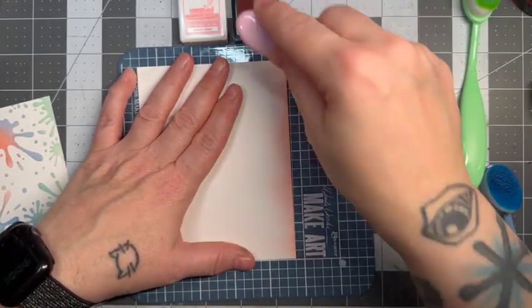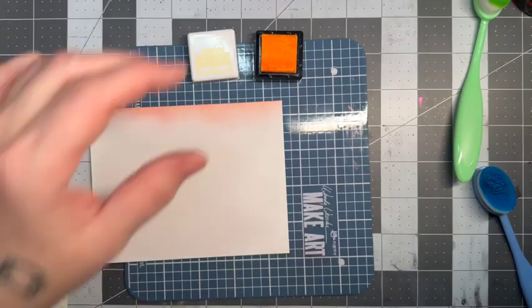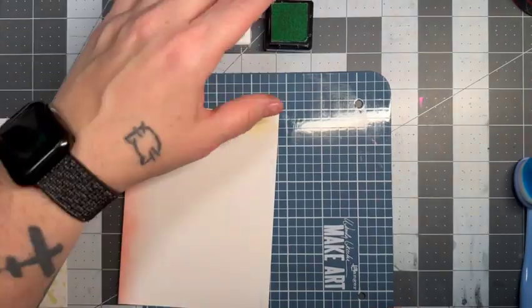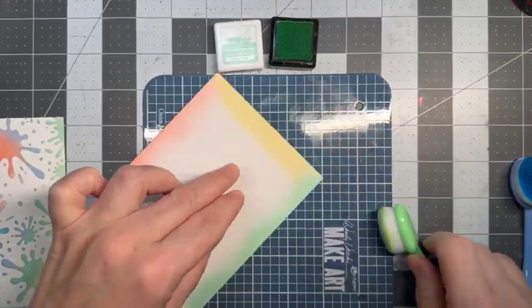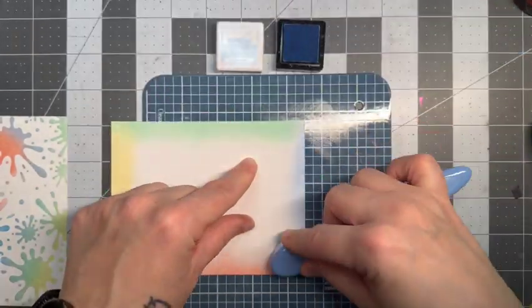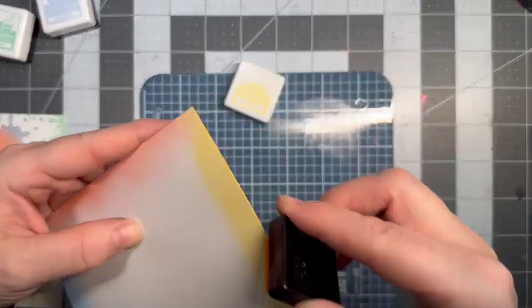Speaking of borders, I've taken another piece of white cardstock and I'm just going around the edges with the colors that I used. On one side we are going to use the Peachy Keen, and then on the next side we are going to come in a bit with that yellow — the Lemonade. Then we'll wipe that down and get out the Minty Fresh and go around the other edge. This kind of just all ties in with the paint splatters. Here we've got the Moonstone again to tie in all of those colors. I'm doing a little bit of a heavy hand with these so I get good saturation on the edges. One of my favorite things to do is just draw along the edge with the ink pad, just to tie in that white edge to make it all the same color.